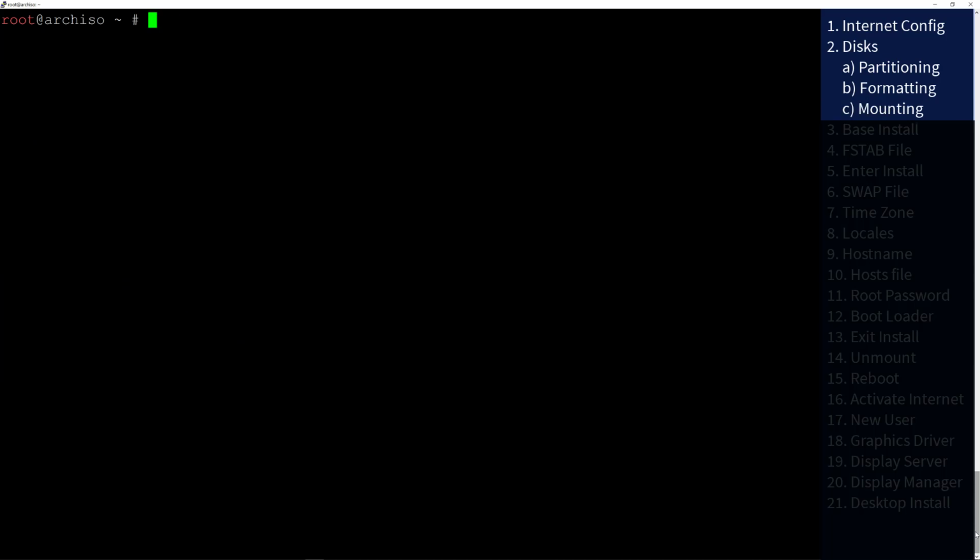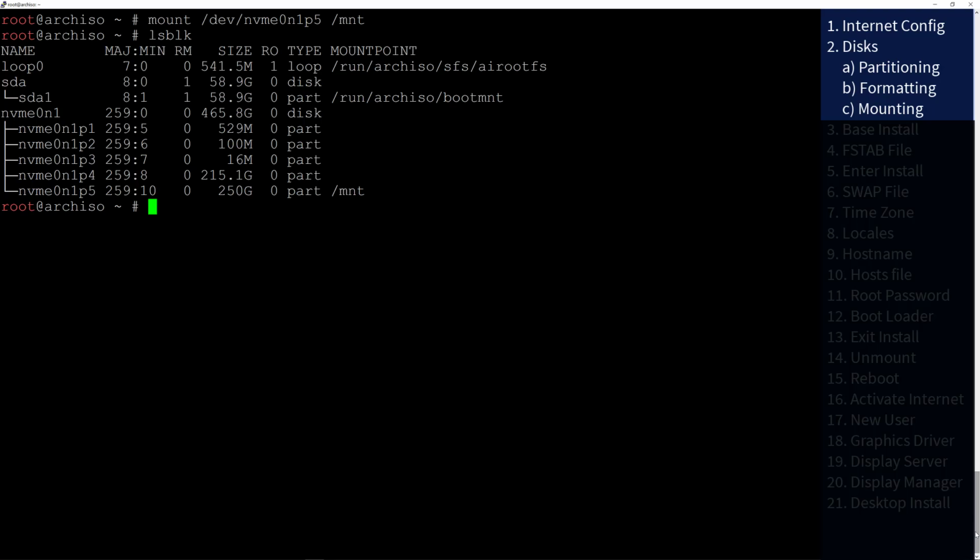So we need to mount first this partition as this is where the system is going to be installed. So I'll type in mount /dev/nvme0n1p5, and this is going to be mounted under the /mnt directory, and hit enter. Now we need to also mount the boot partition because we will need this later to install GRUB. So we want to mount the UEFI partition into the boot directory, which is not existing yet. So let's type in shortly again lsblk, because as you remember, the UEFI partition is the p2 partition of 100 megabytes, and this is the one we need to mount on the boot directory.